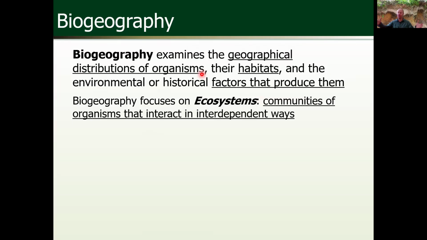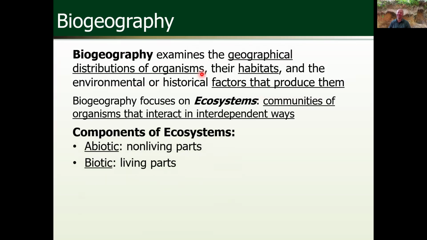There are certain habitats that exist around the world, and they exist in those regions for a few reasons, often driven or likely driven by climate. And so here we're going to link climate and apply what we learned about climate within the scope of biogeography. So components of ecosystems include the living and non-living parts.